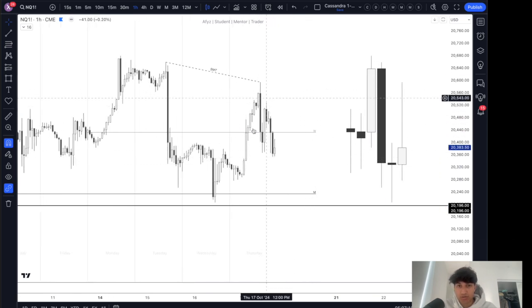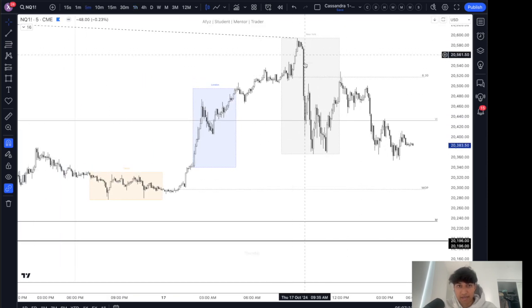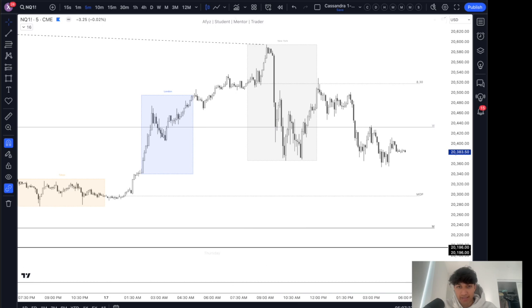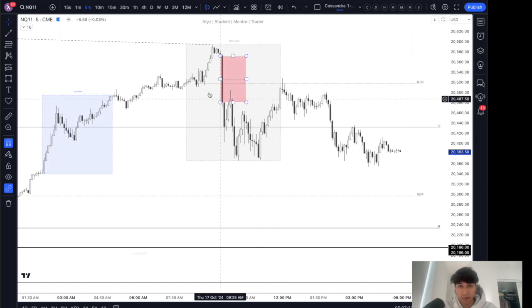Now, I actually wanted to at first position myself inside of this distribution lower after seeing the SMT at the all-time highs. However, as you can see, price opened up at 9:30 and just immediately sold off. Right, retraced a little bit and sold off again. Now, I did not get involved in this retracement entry to go lower inside of this 5-minute inefficiency, right?